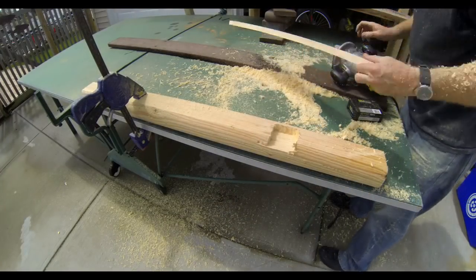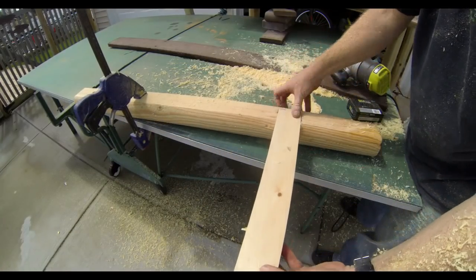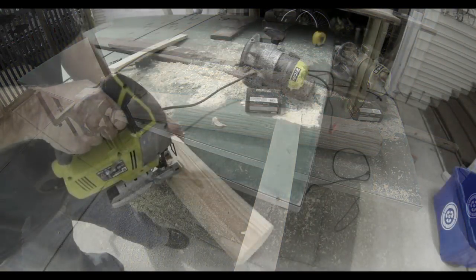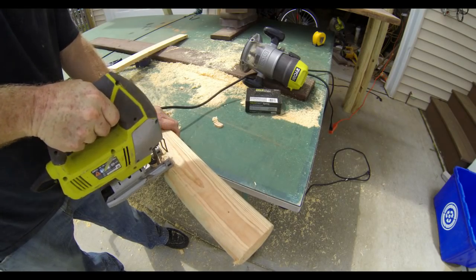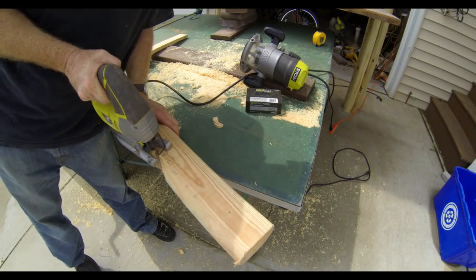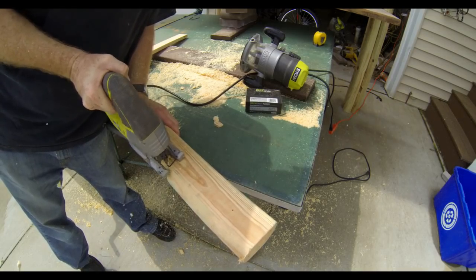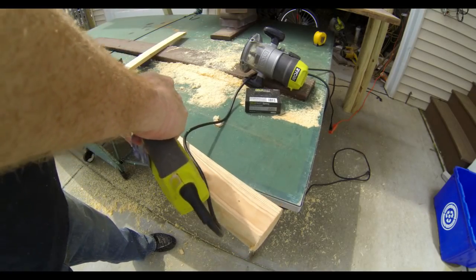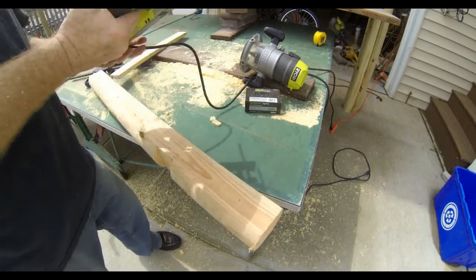For the one-by-three cross piece on the bottom, it really just has to span from one leg to the other. You measure up a foot from the bottom, measure the size of the one-by-three, and cut an opening at least that size — you could go a little bit longer and it wouldn't really matter. For the back uprights, the one-by-three is actually just going to go right through from one side to the other. I just used a jigsaw to cut out a notch at the same height from the bottom — I used one foot, but you could have that cross piece at almost any height you want.